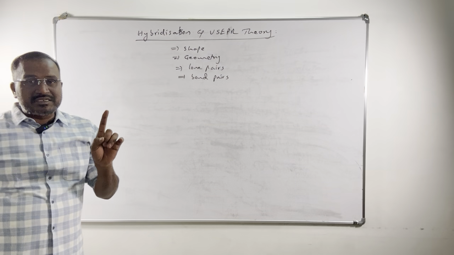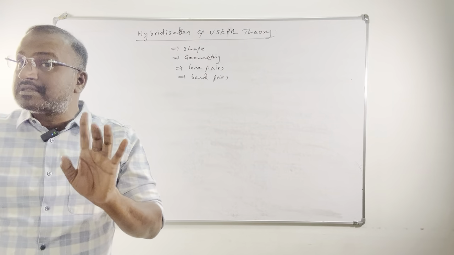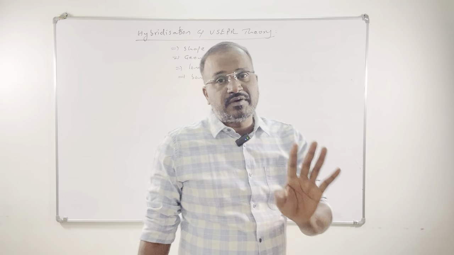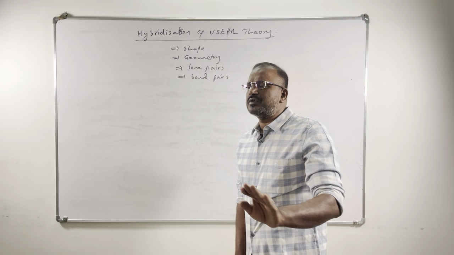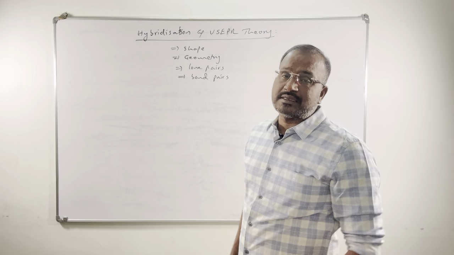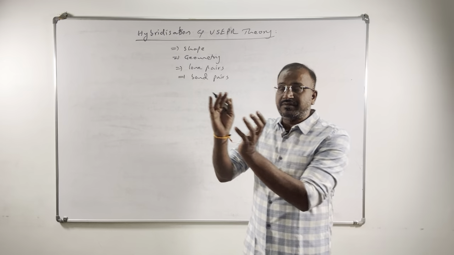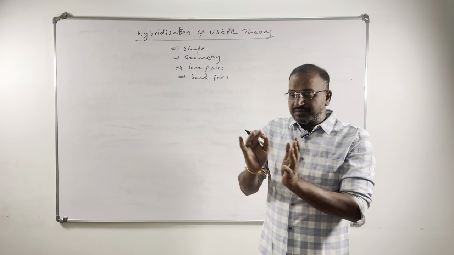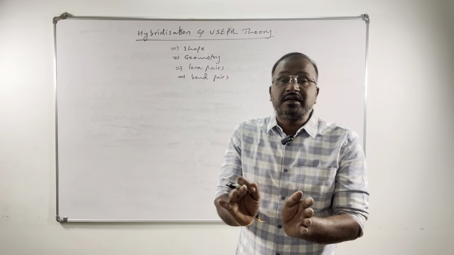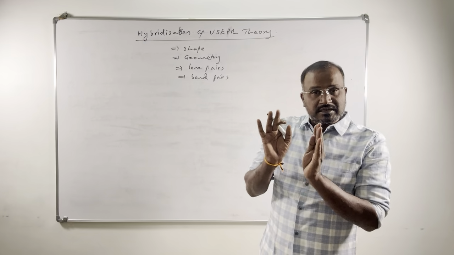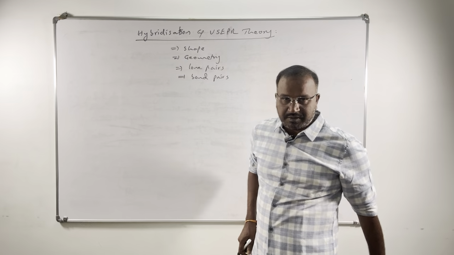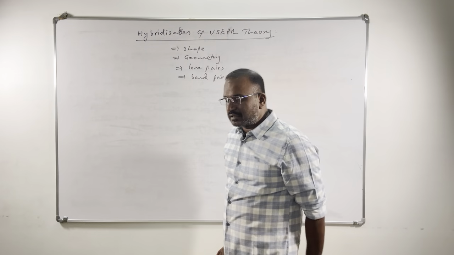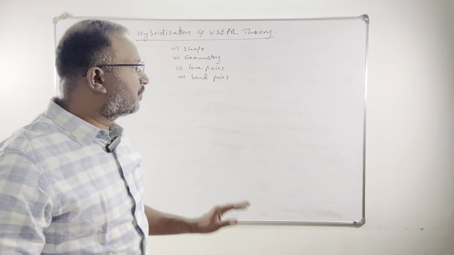To get perfection, practicing just one or two molecules is not enough. I am saying sincerely and seriously, one or two examples are not enough. You have to practice a minimum of 10 to 15 examples. Take some neutral molecules, some positive ions, some negative ions, some examples with only bond pairs, and some with lone pairs as well as bond pairs. If you divide them like that, you can easily understand. Now let me go to the topic.